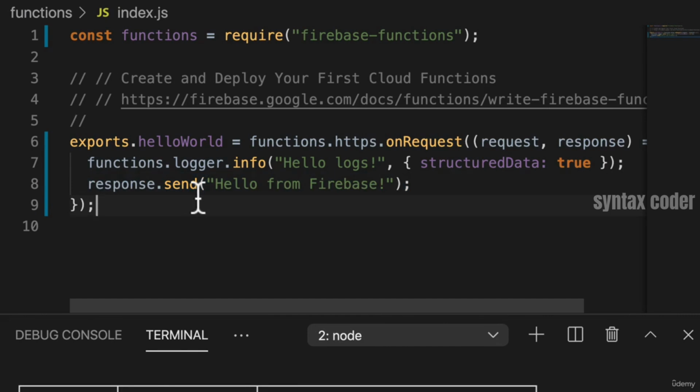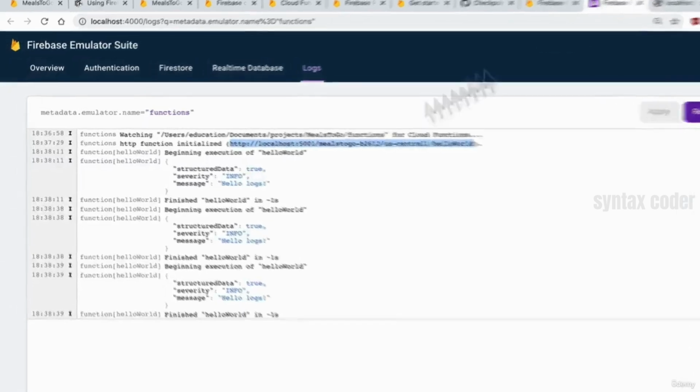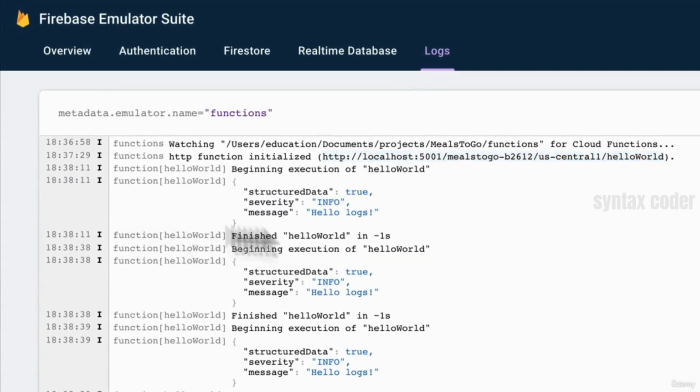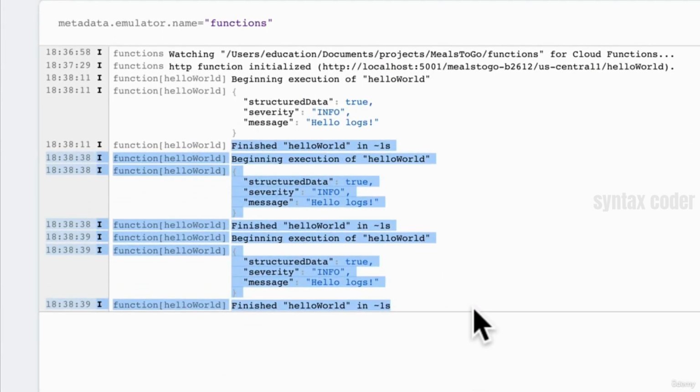Now, this is basically a Node.js function. It's a server, but it's running on Firebase as a singular instance, one function that's just going to do something for us. So if we say hello from Firebase, what we're going to see over here is if we refresh, oh, and it updated. And over here, we can see how it updated, why it updated, when it updated, what execution it is currently running. So we can test all of that out.